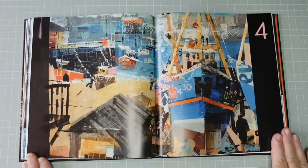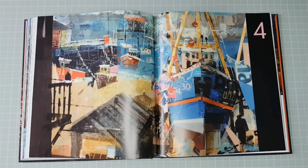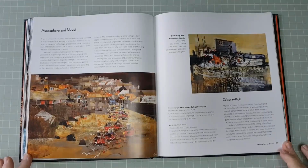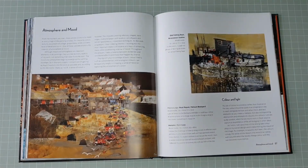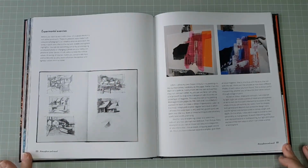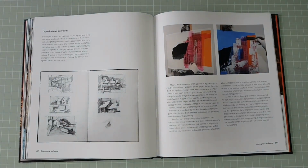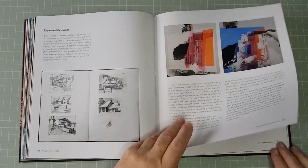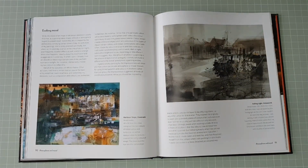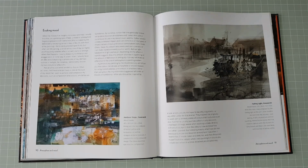Mike states his use of colour is evocative rather than illustrative, and he tries to use colour in an imaginative way to create atmosphere and mood. Before starting on a large piece of work, Mike will experiment with different colour combinations. In the image on the right, Mike used a monochrome palette to represent the fading light.